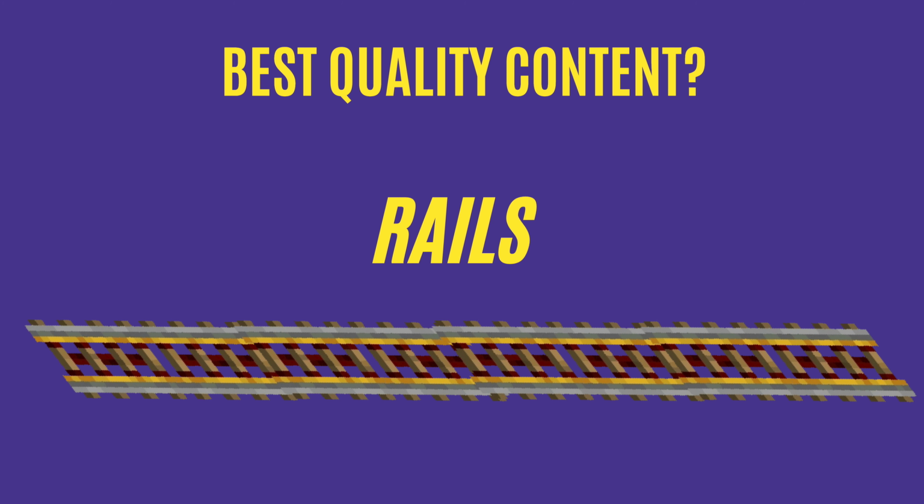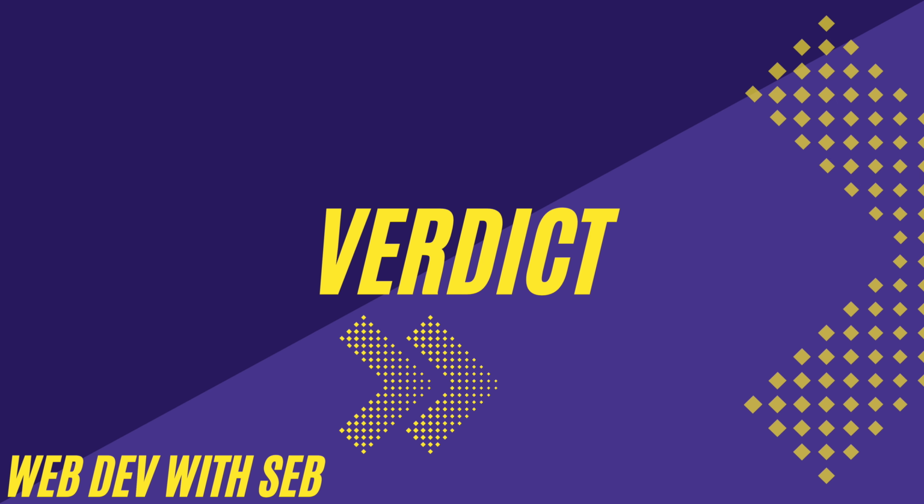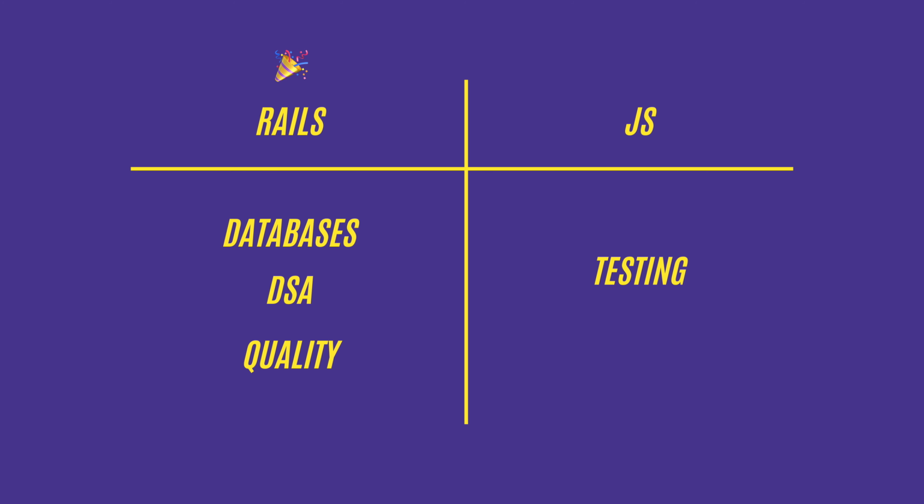As far as quality is concerned, I felt that the Rails path was deeper and broader in coverage than the JavaScript one. I also felt that the instructors created more of the content for the Rails path themselves, while outsourcing most of the full-stack JavaScript content to the MDN guides. For me, the Rails path wins in terms of quality. That just about wraps up my comparison of the two tracks. If we tally up our scores, we'll see that the Rails path wins my vote.